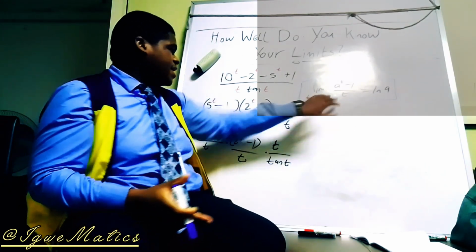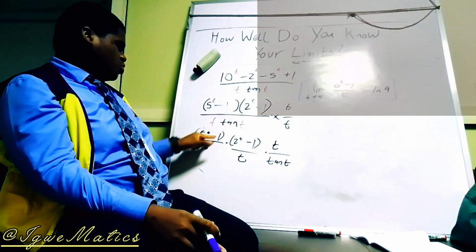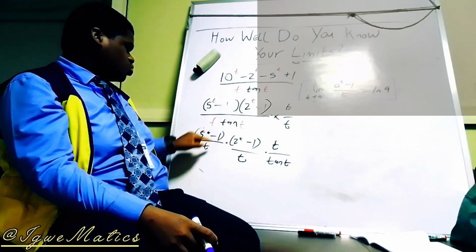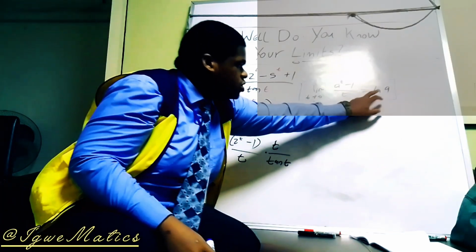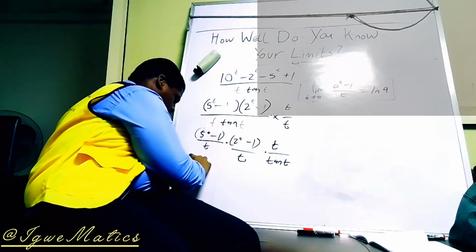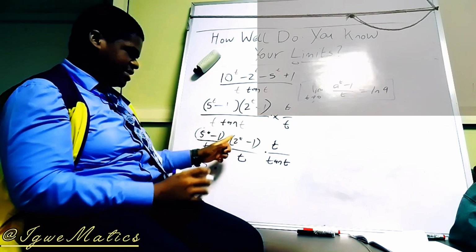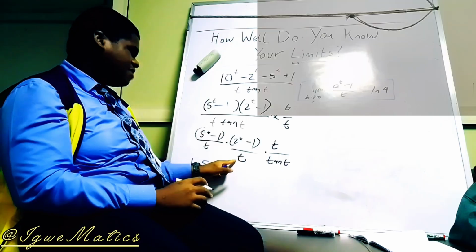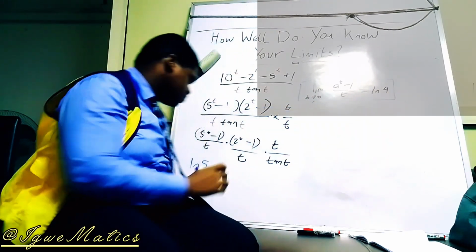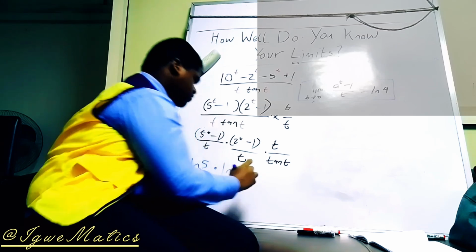Okay, we're going to apply this here. Over here, we can see that we don't have a to the power of t minus 1 over t. What we have here is 5 to the power of t minus 1 over t. And that will equal the natural log of a, and a here is 5. So that is going to equal the natural log of 5. Times what? We have the same scenario here, 2 to the power of t minus 1 divided by t. They look so much alike. So this is just going to be the natural log of 2.